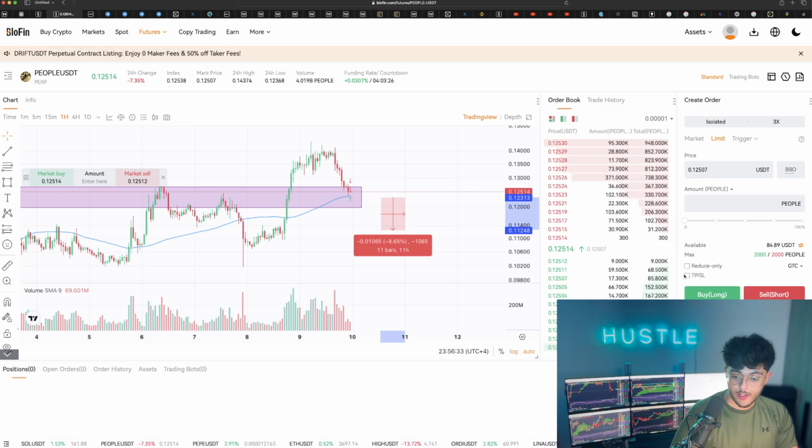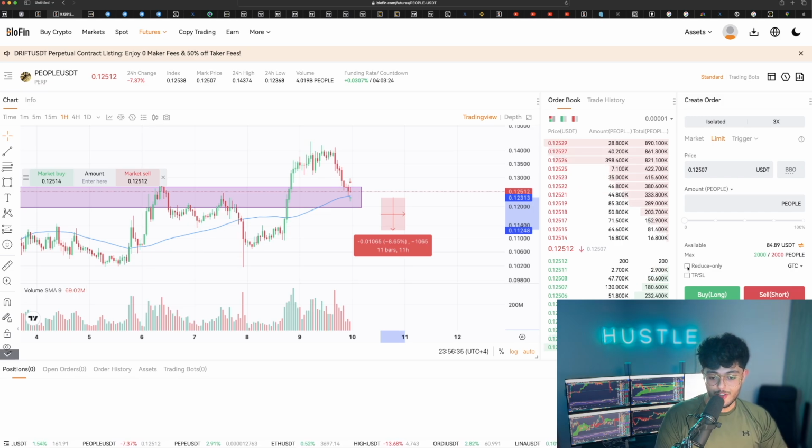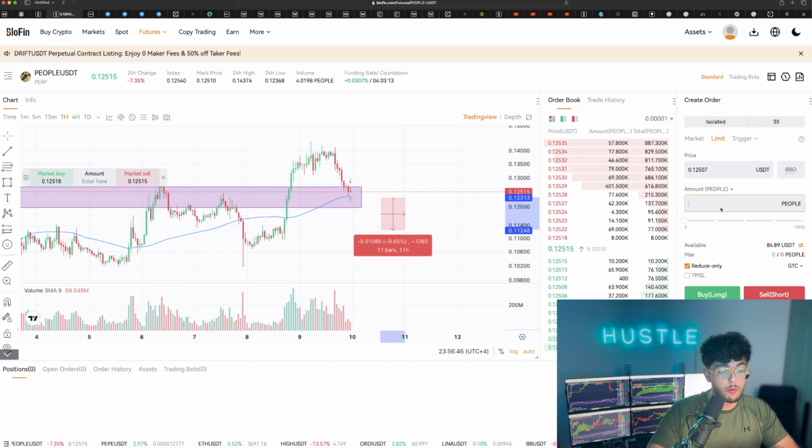Now, if I've already got a trade open, and let's say I want to set a stop loss manually, I can use reduce only, which means that I can put in a limit order and I can choose to only reduce a trade with that order, which means that it cannot possibly increase a position. It cannot possibly open a position. It can only reduce an already existing position, which is actually really useful if you don't want to accidentally expand on a position, or if you don't want to accidentally open a position, right? There might be a level where you're pretty happy taking profits, but you're not happy accidentally switching to the other side or accidentally increasing your position. So reduce only is like a really nice insurance button.